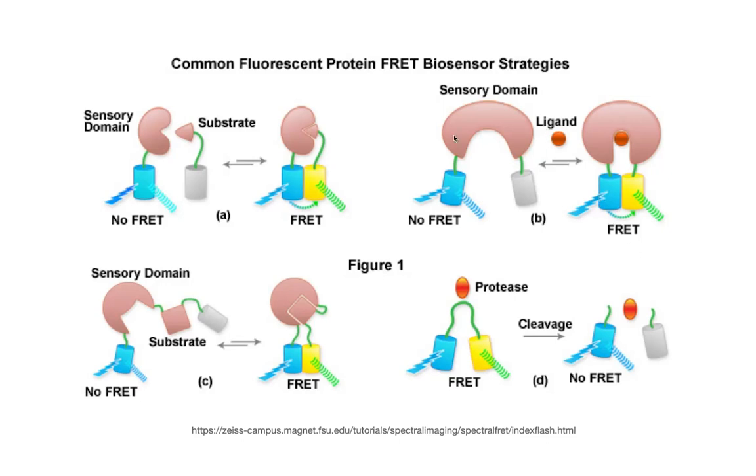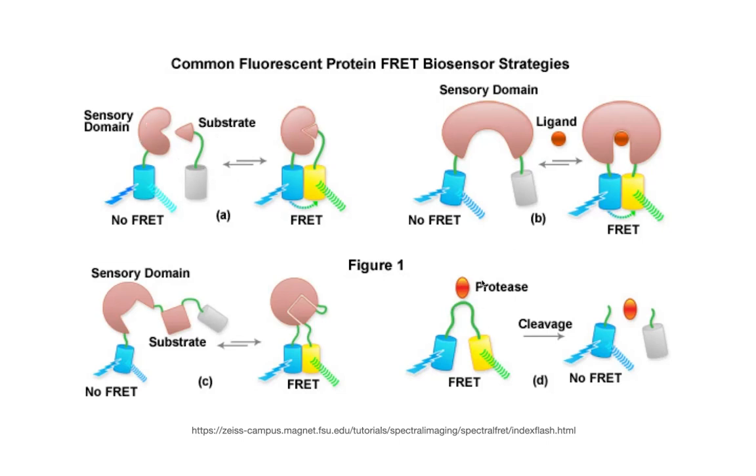And you can do this to measure conformational changes in the protein that happen for a variety of reasons, including sometimes the binding of a ligand. So here it can act as a biosensor to tell you about the presence of a ligand based on the amount of FRET that you see. That would be an example of an intramolecular FRET, where they're on the same molecule. We also can have intermolecular FRET, where they're on different molecules and therefore you can measure their interaction.